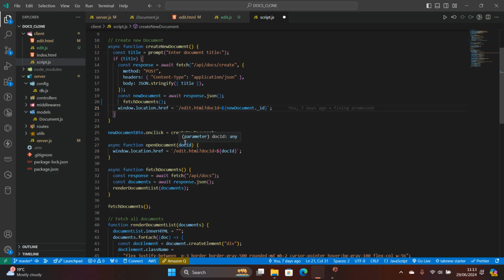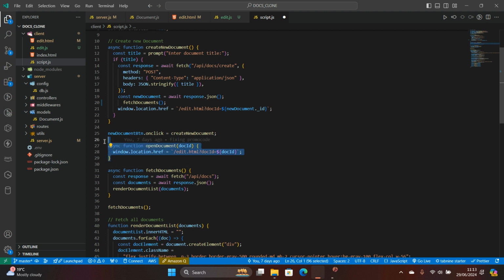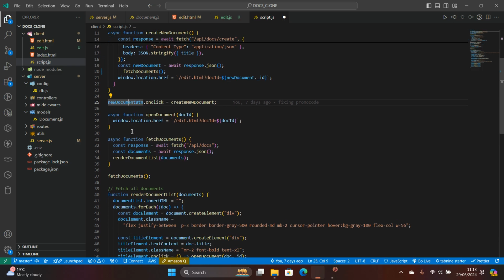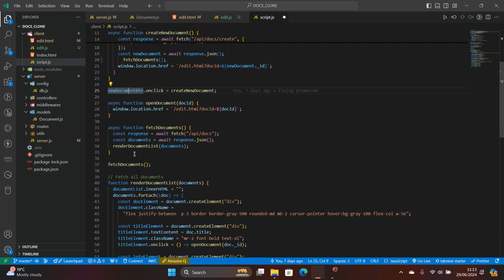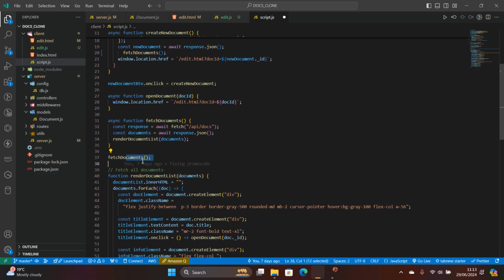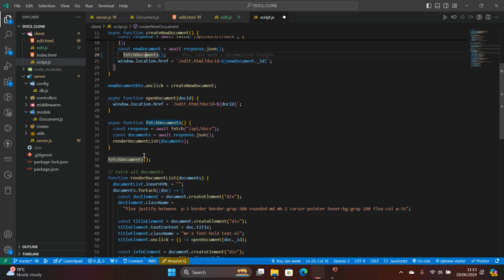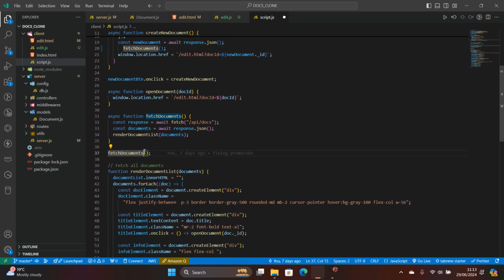After that, we check this document location. We have it, that is asynchronous, this function here. We also have this, so we are just checking the code where we messed up. Fetch documents, in our case it's here, fetch the document like that, and that one should be working perfectly.